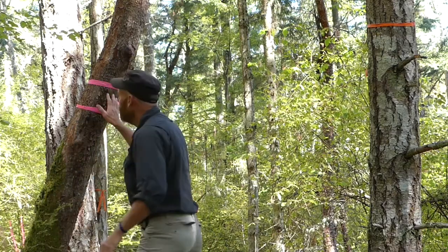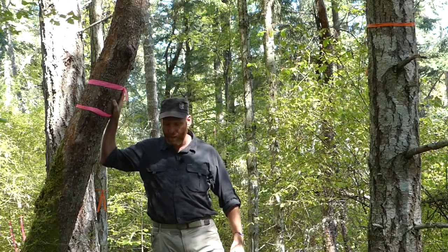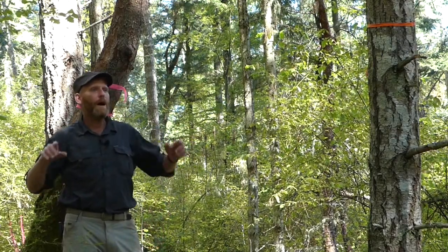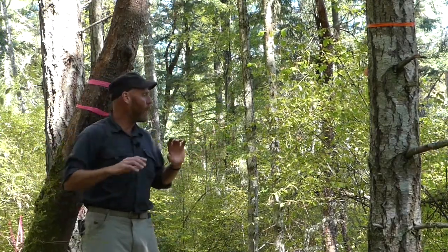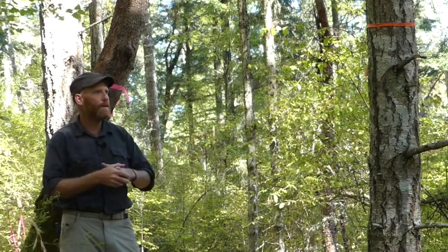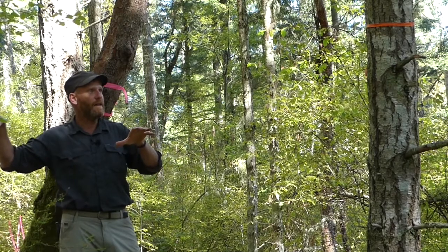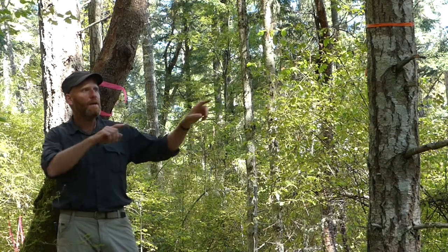Now what you can see here, what I've set up, we did this yesterday, is a 20th acre plot. Where these 2 ribbons are, this is the plot center, the middle of the plot. And when you look at the pink ribbons that are out in the periphery, there's 4 of them, that defines the perimeter of a 20th acre plot. Within this plot, if we count all of the trees, including the real small diameter trees and the larger trees, there are, and extrapolate this out to the acre, there are 420 trees per acre up on this site, in contrast to 45 trees per acre. So there's 10 times as many trees on this site than there were down there.